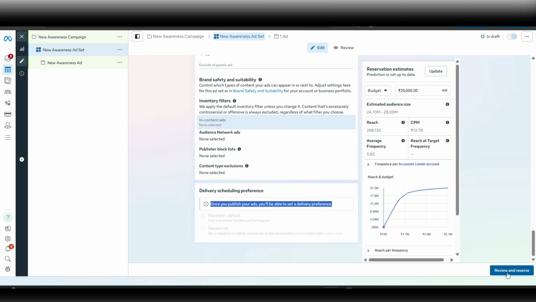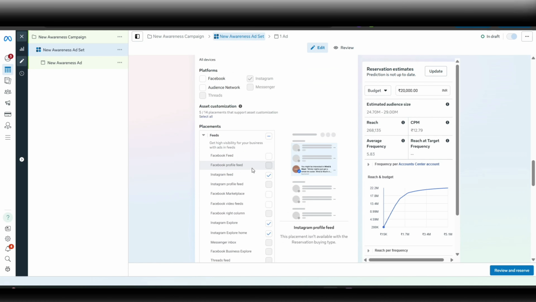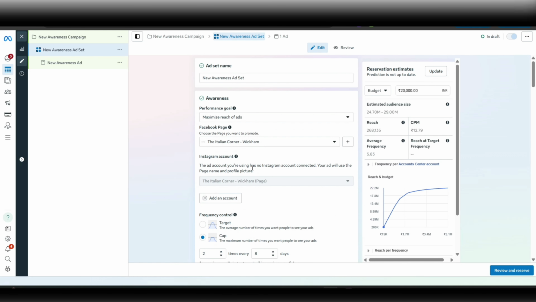So once you book the inventory, which is review and reserve the inventory from here, and add the ads at the ad level, then you can come back to the ad set level and click on sequenced as your preferred delivery schedule, and then you can sequence your ads from there as well. Okay, so this is how you can create an RNF campaign and book the inventories for your client.